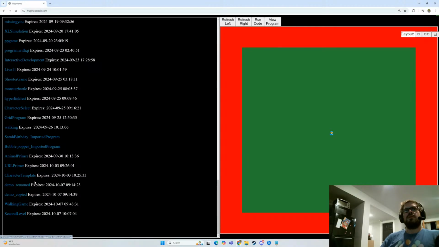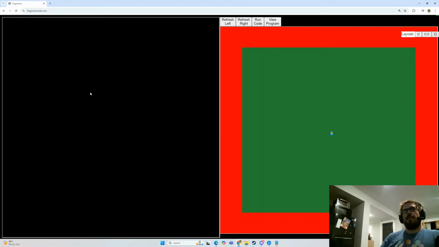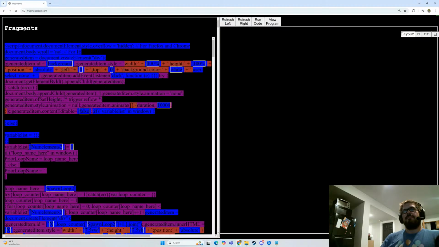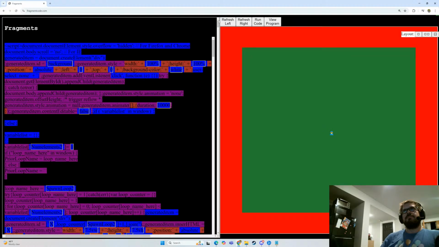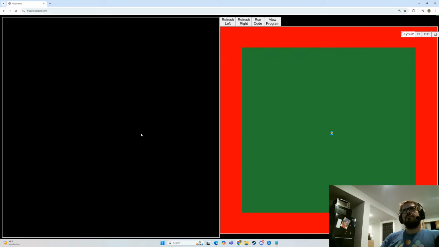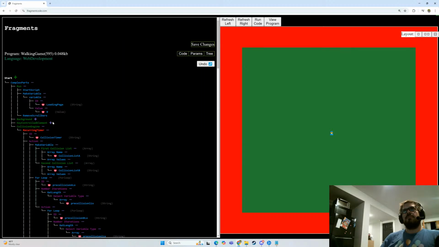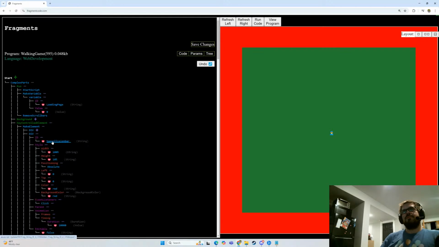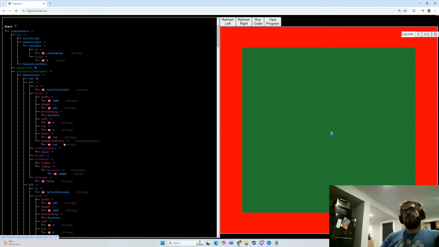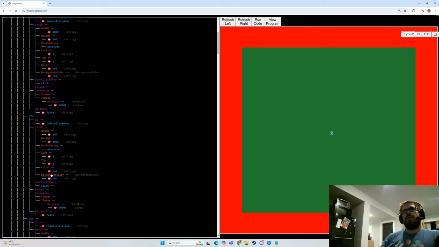Now to test and see, let's view this. We'll just make a small modification. Okay. Boop. Okay. So we got our collision background here. Let's just make this one blue.